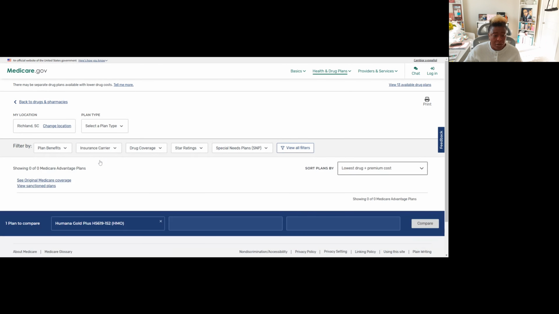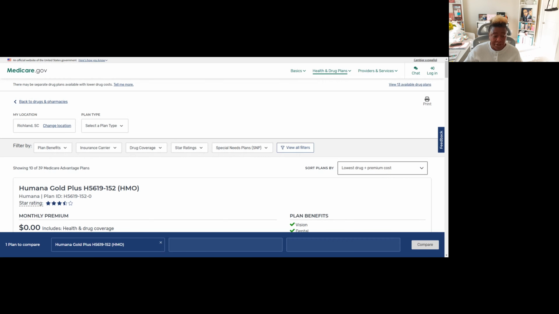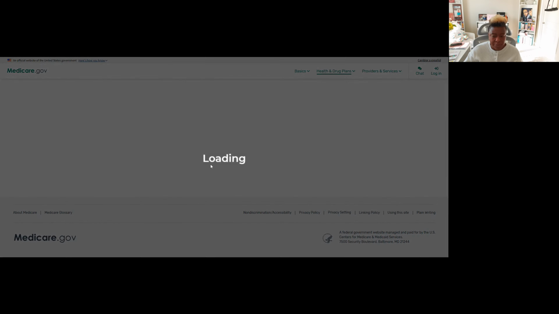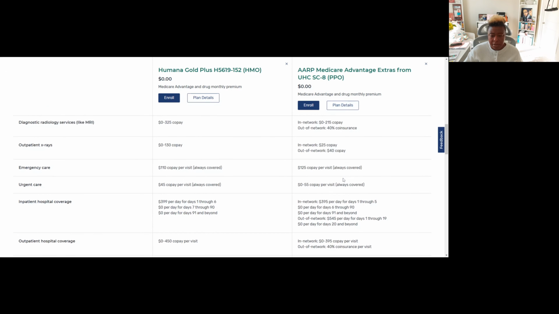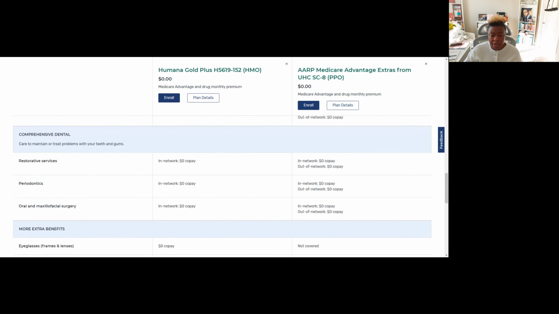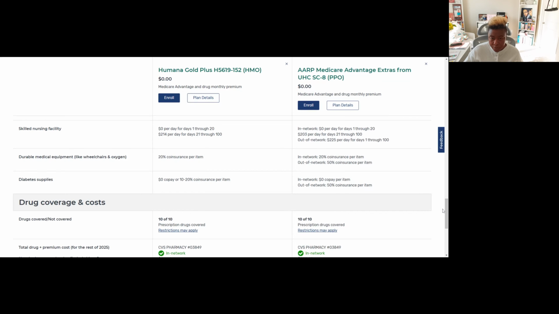And so let's go and find another United plan that actually has better dental coverage. Okay. And so let's see if we can find a United plan that has better dental benefits. And so, yes, this one has endodontics and periodontics, and the difference in the drug costs is probably like $180 some odd dollars more, depending on where they're going. Okay. So this now is a better contender for the Humana plan. Well, I'm going to tell you and show you one more thing.